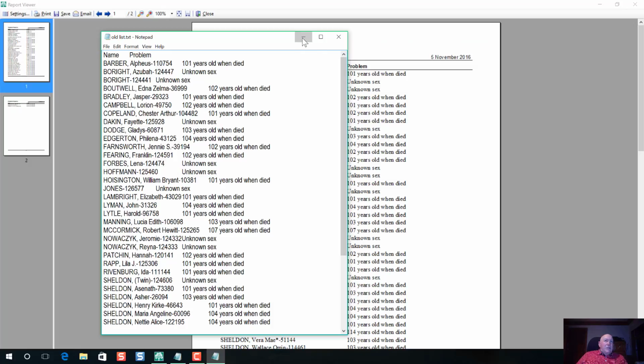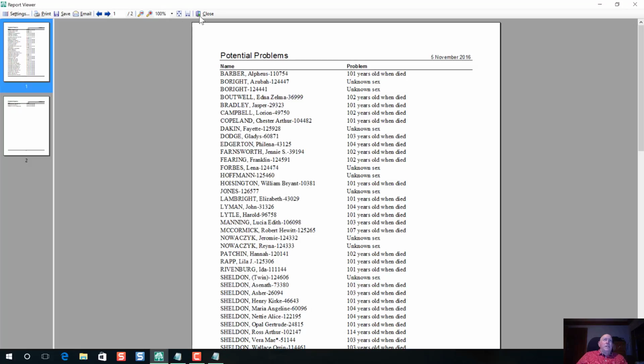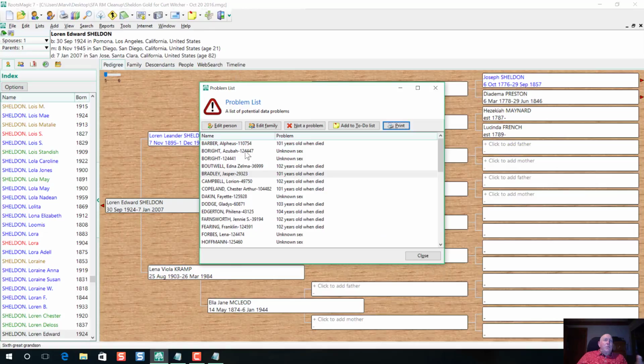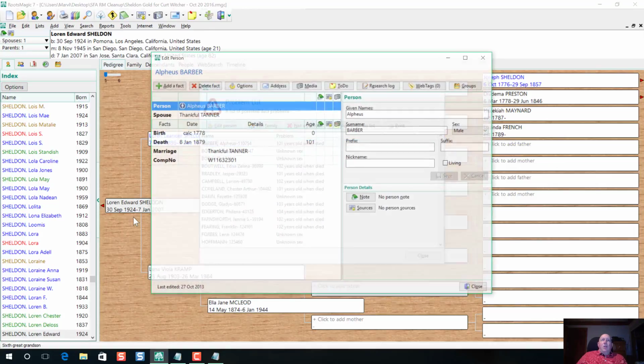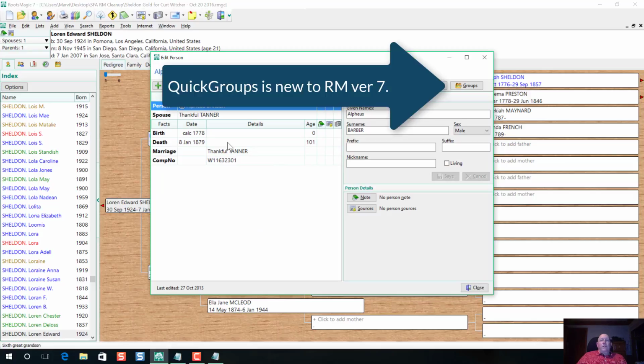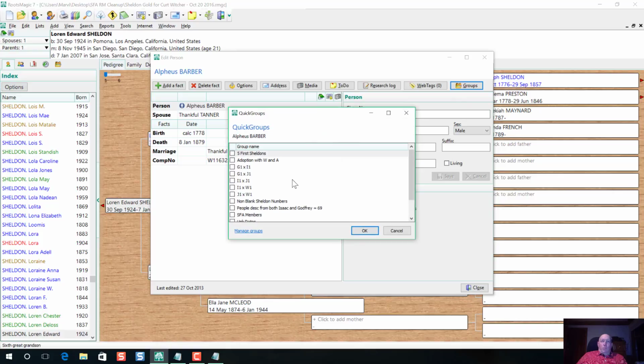Another possible way to do this is back on this problems list. This is brand new to version 7: we could create a quick group.